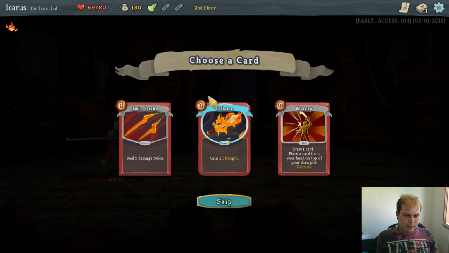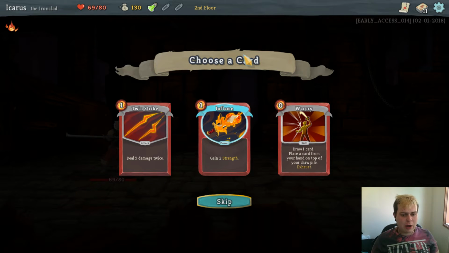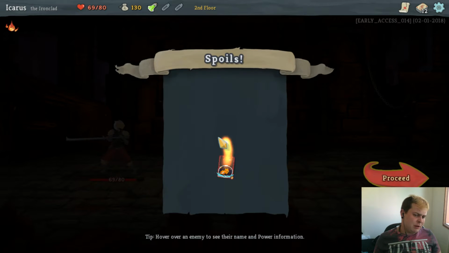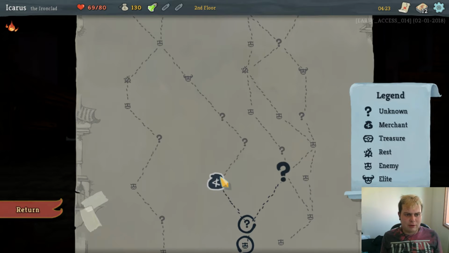Alright, so what do we got? We've got a twin strike, deal 5 damage twice, inflame, gain 2 strength, or warcry. Draw 1 card, place a card from your hand on top of your draw pile, then exhaust it. I am going to go with... I'm going to try and get some strength this time. Let's go for the strength cards. 130, or you can go for that. I'm feeling like I want to lean more towards here, because I want to get to the elite.